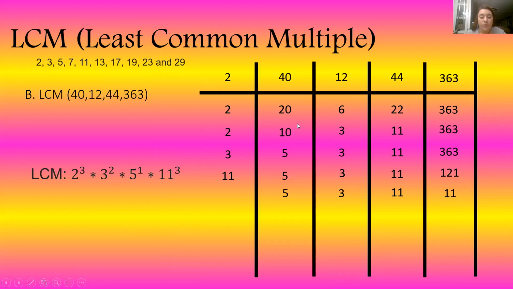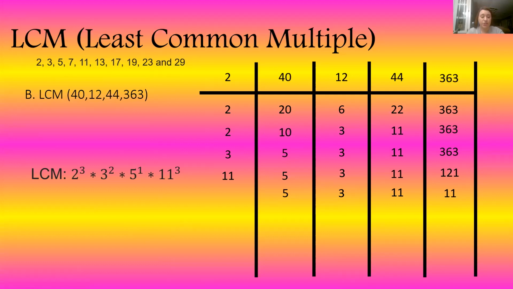So now we still have a 10 and we still have our 363. So if you divide 10 by 2 again, you get 5. And that's as low as that'll go in the prime factorization. So now we'll focus on our 363. So 363 divided by 3 gives you 121. So now 121 divided by 11 gives you 11, and that is also dropped down as low as it'll go in prime factorization.